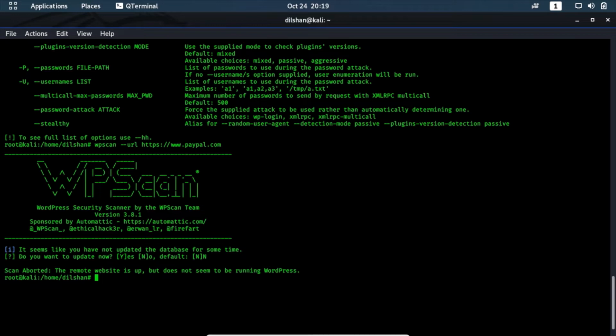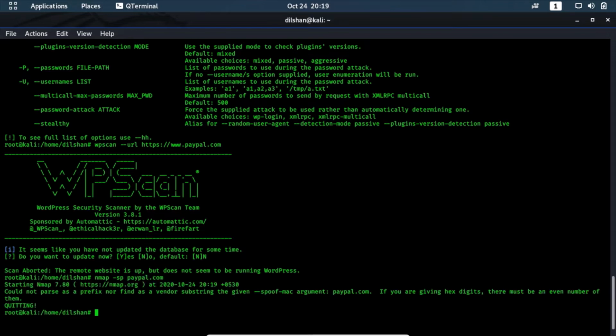So the next tool we are going to use is Nmap. Nmap is usually considered the most popular vulnerability analysis tool among professionals. Not only that, Nmap is very useful, especially in scanning for vulnerabilities of a particular web application. First of all, let's see what systems are alive using the Nmap tool. So you have to type nmap, then -sP, then the target name. Here you need to use a capital P.